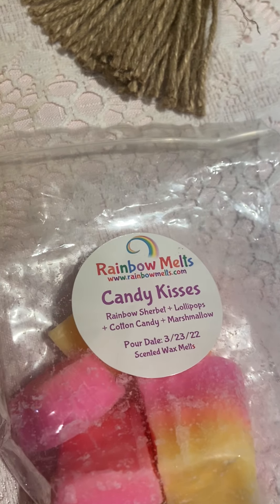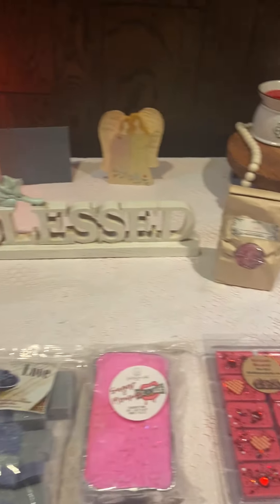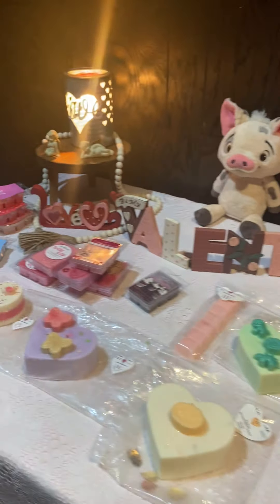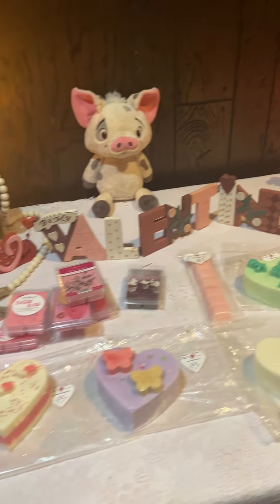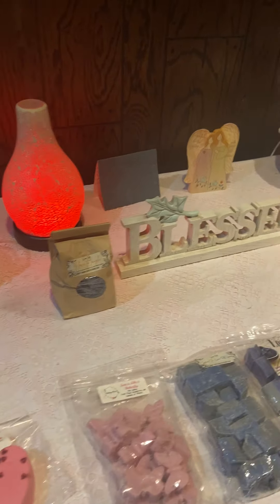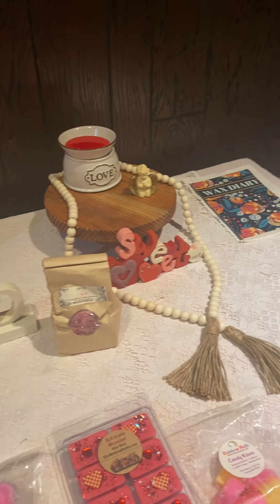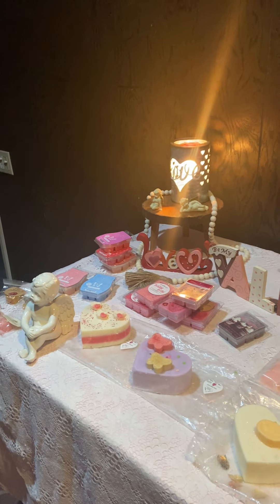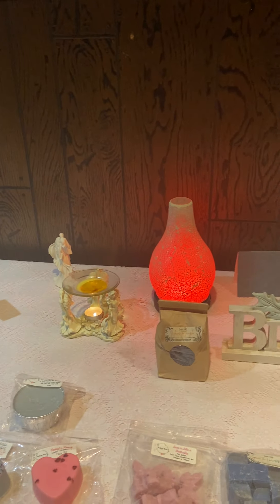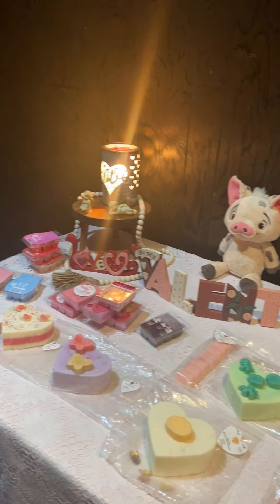And I pulled Rainbow Melts Candy Kisses. Those are my Valentine's Day picks — I might throw some tree scents in there too, I just didn't have any tree scents that really seemed Valentine's Day. I hope you enjoyed my little video. Sorry I'm not on camera — my hair is frizz city from the rain. Love you guys, happy almost February 1st, and I will see you this weekend with empties. Bye!